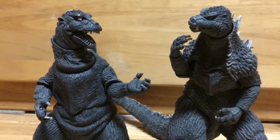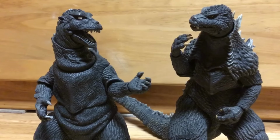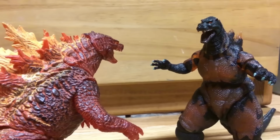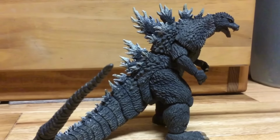I thoroughly enjoyed collecting these things and the memories I made with them. They made some of the best Godzilla figures I've ever owned at an affordable price. I remember looking for both Burning Godzillas to add to my collection, and I remember getting hyped over the announcement of SOS Goji. And it's a shame that they'll no longer be making Godzilla figures.